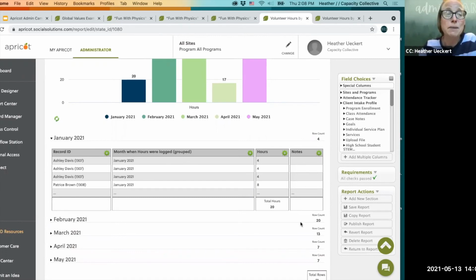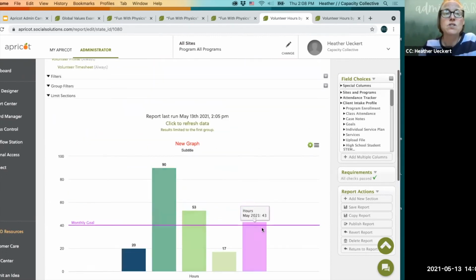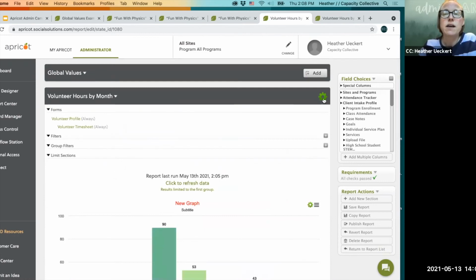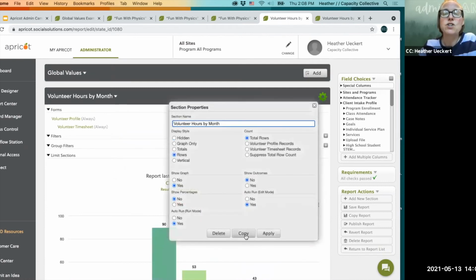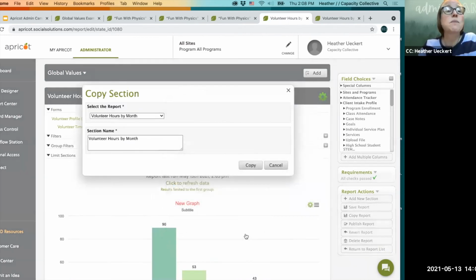I can also copy the section. So I have this section the way I want, and I can just copy the whole section, which can be really helpful. This report only has 3 or 4 fields, so it wouldn't be that time consuming to recreate, but sometimes you're building a report with like 20 different fields. You've set the properties for each of those columns, you've renamed them, and you just need to show the data in a slightly different way, and to redo that would be so laborious.